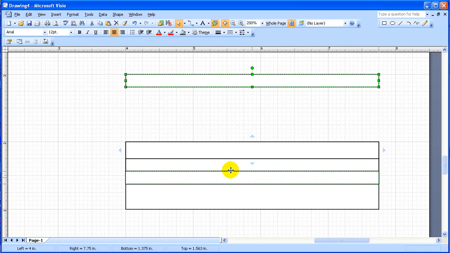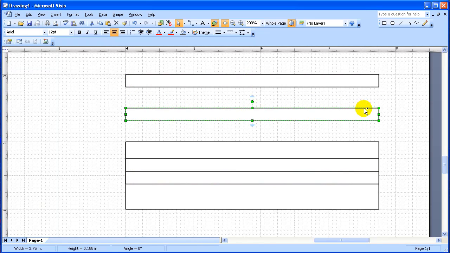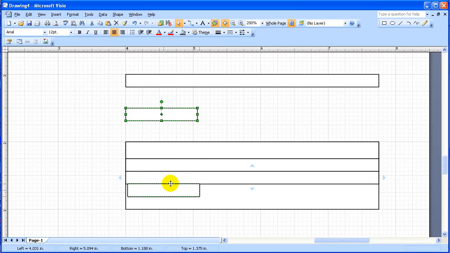And then one more. And I'm going to put in some title block spaces for things such as the date, the author, and that sort of thing. So we'll go and make a copy of this. Shrink that down a bit and drop one of those right here. And another one. Now you can make these any size that you want. These are ones that work particularly well in most of the work that I've done.